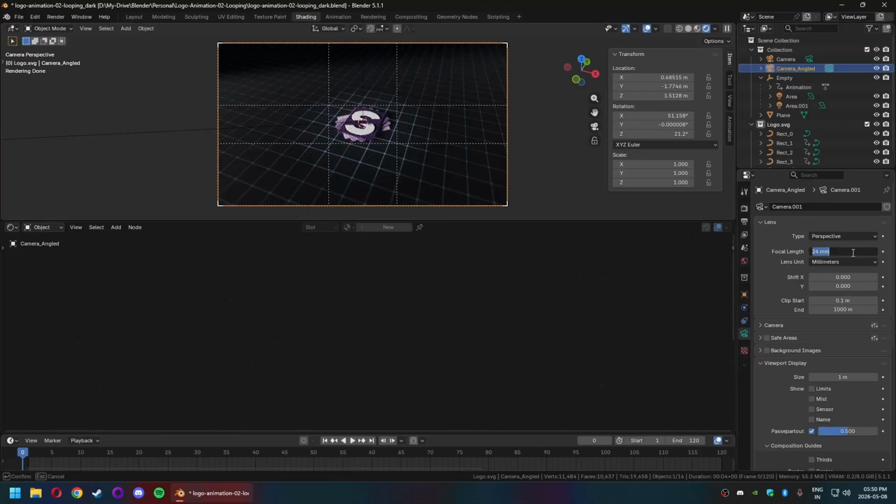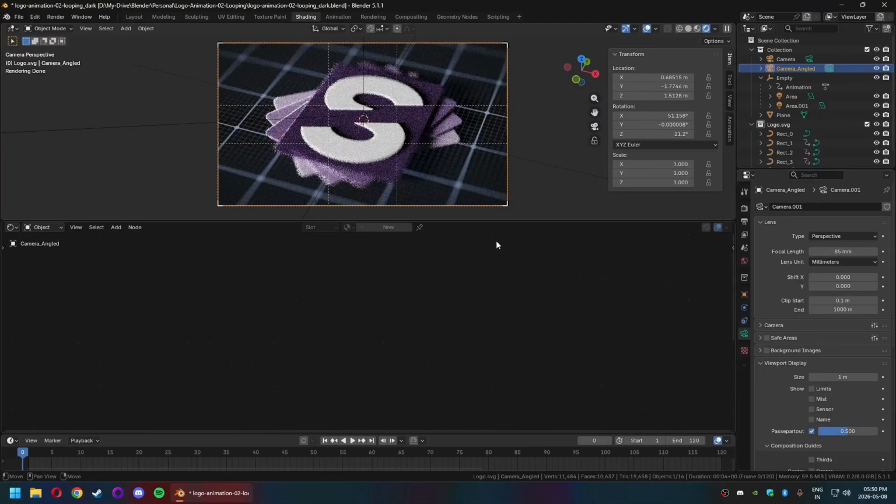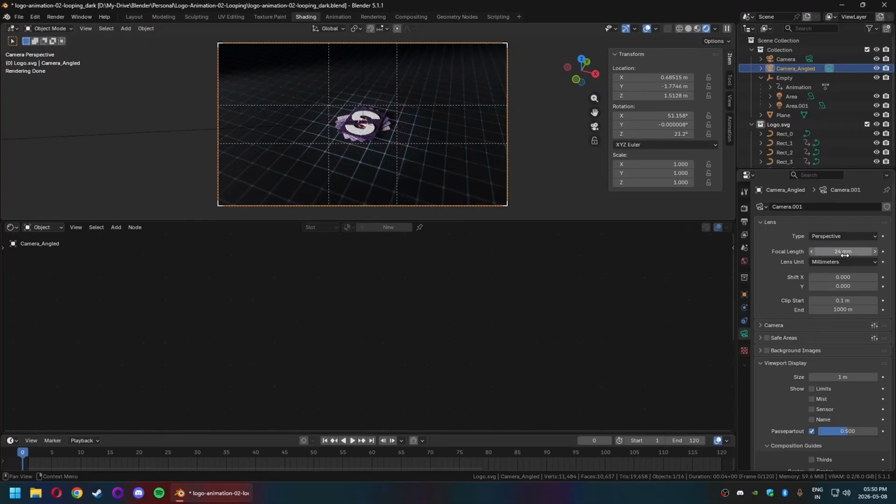I could also have used an 85mm camera, but then this is way too tight. Then I'd have to zoom out and it would look a lot more isometric. I wanted it to have that perspective feel to it. So I went with a 24mm camera.